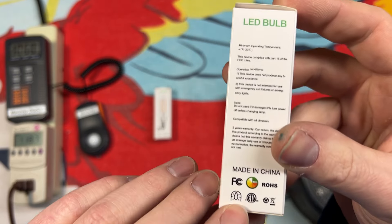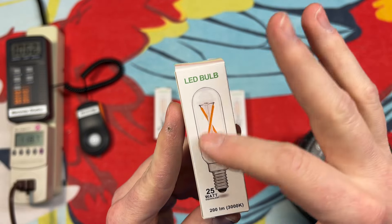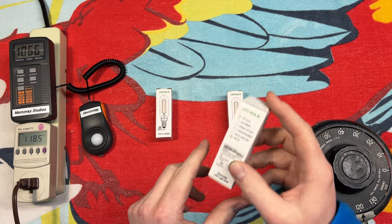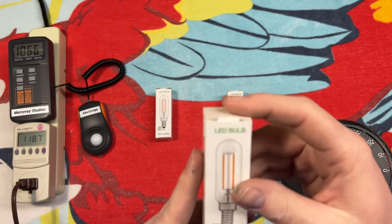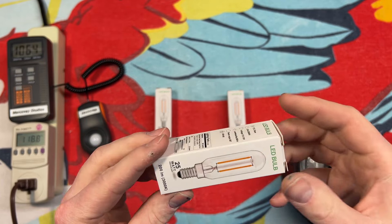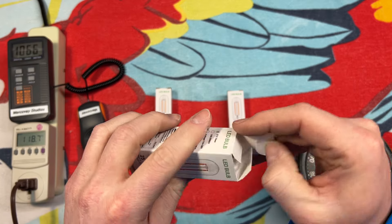What is that symbol supposed to mean — it lights up? I certainly hope so. It looks like this one's in an X shape, and then on the other side they have vertical, so I'm not entirely sure what will be inside. I remember looking at one of these at the restore and it did have the vertical versions, but you never know — the other two could be something different. I picked them up mostly because I might need them in a special application, not necessarily because of their collectability or anything.